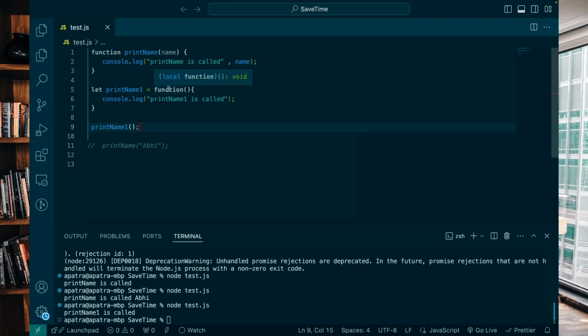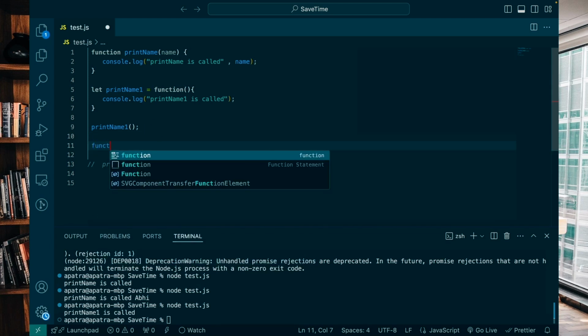Now I can say this function doesn't have any name. So the function that does not have any name is called an anonymous function. The variable we use for function expression, those are called anonymous functions because we don't have any function name. We just store this function into a variable and that variable we call with the parenthesis.